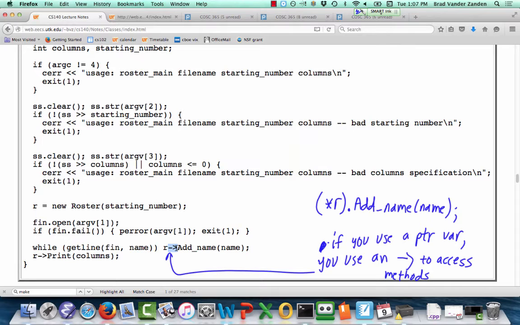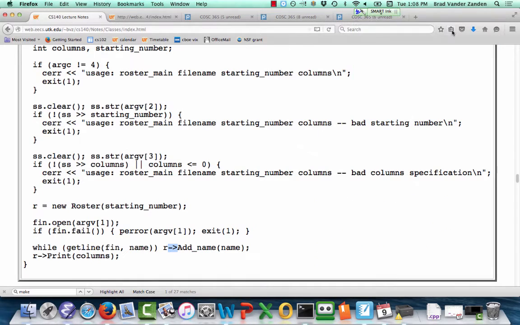Okay? Yes? Couldn't you just overload the constructor to accept the char star? You could. But the problem is it would still segfault if there weren't enough command line arguments. You still can't get around that little nasty problem. So you're right, you could, but you couldn't get around the problem that if the number was negative, you don't have a check for that yet. So he wants to make sure it's totally okay before he calls. So you're right, good try to get around it, but you can't quite get around it totally. Other questions about this?